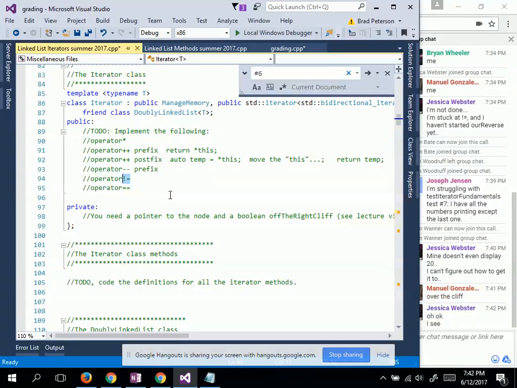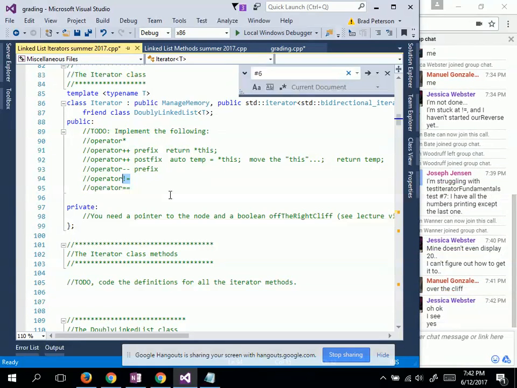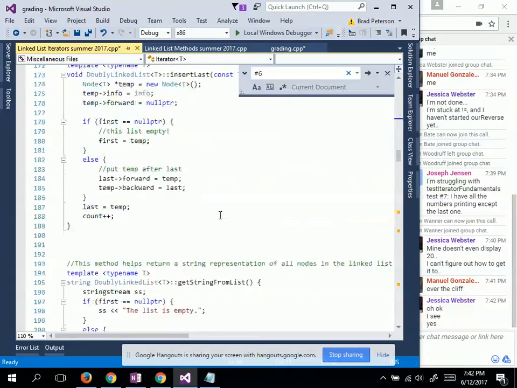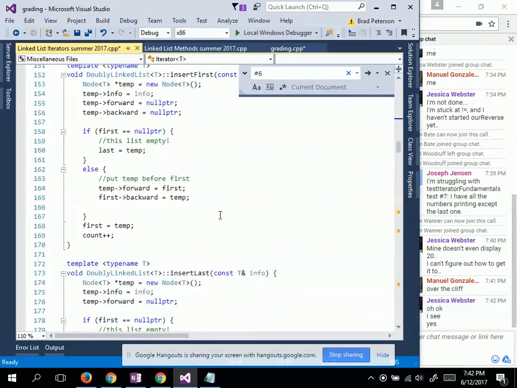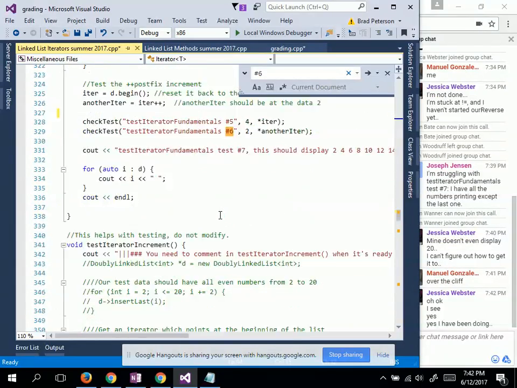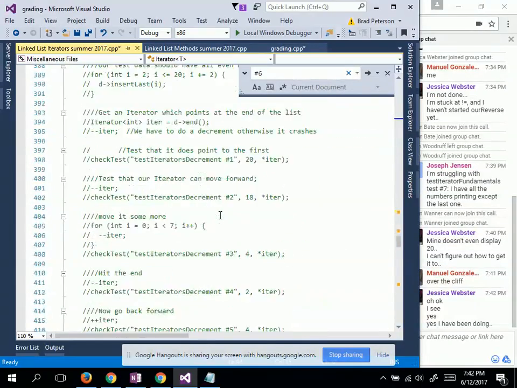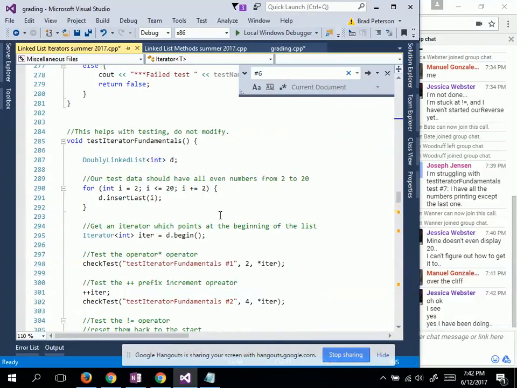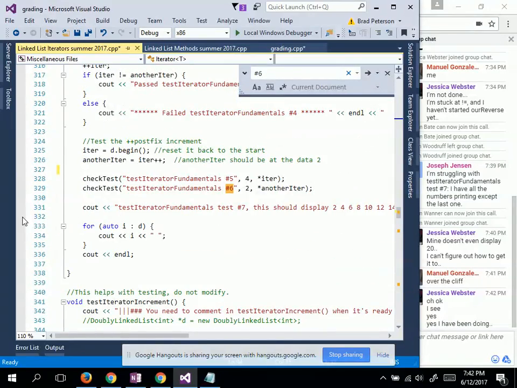Does that help you, Jessica? Now, I don't know where your bug is. I'm sure it's something simple. The best thing to do is step in, step out very carefully as it gets close to it, and you can see exactly what your logic is doing. I can't emphasize debugging enough in this class. I don't know if I've ever seen a student get through this class without using the debugger. If you think, oh, I'm smart enough, I can avoid it, no, life is better with it. Put a breakpoint here, step in, step out as needed.